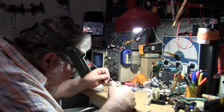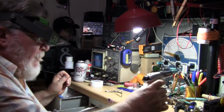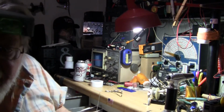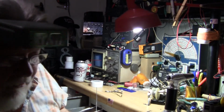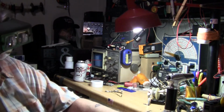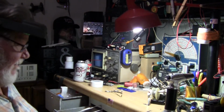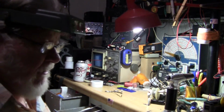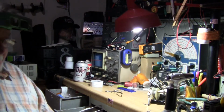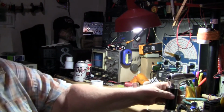Get some action now. Okay, that'll be good, I think. You can tell it takes a lot higher heat than your regular soldering, your regular solder, which is good, because that way then we can dummy down as we go. Matter of fact, let me turn my soldering iron on and let that cool just a little bit.